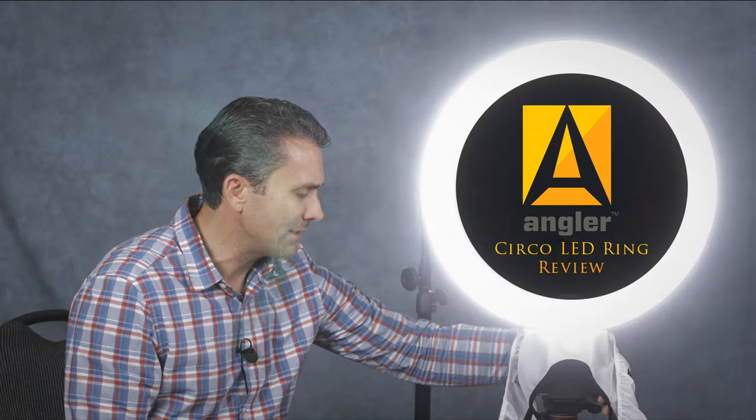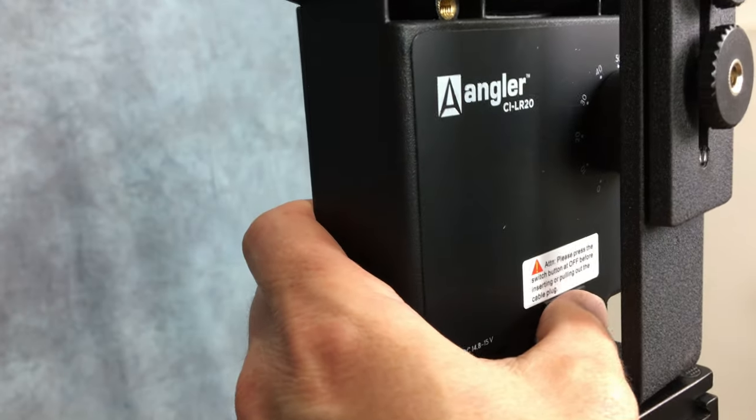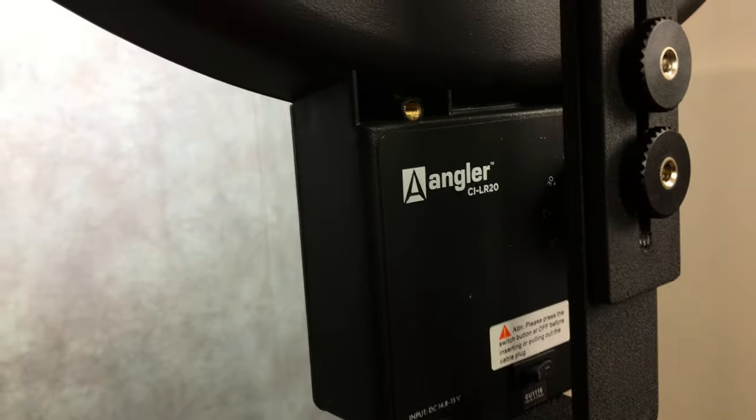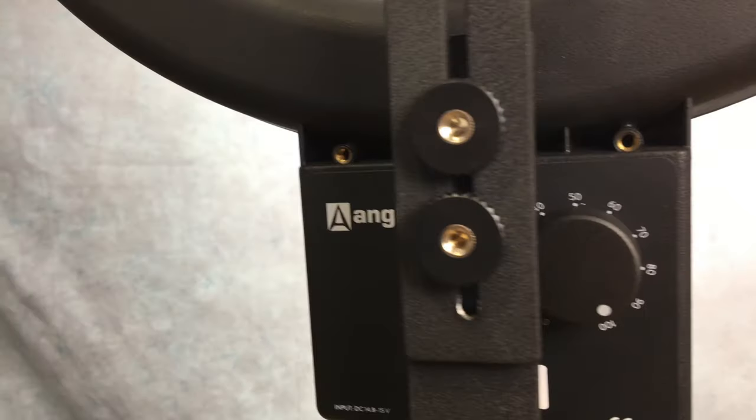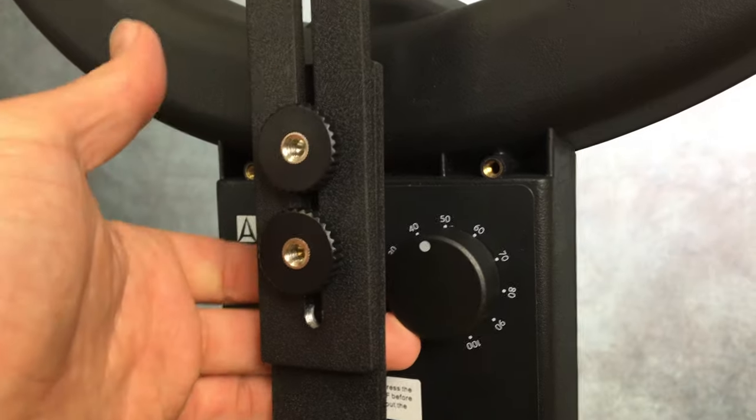And so one of the things that I really like about this particular light is that it has an actual dimming switch as opposed to buttons trying to ramp it up, but rather you can very easily glide all the way up and illuminate to the total place where you have all 640 LEDs at maximum power.